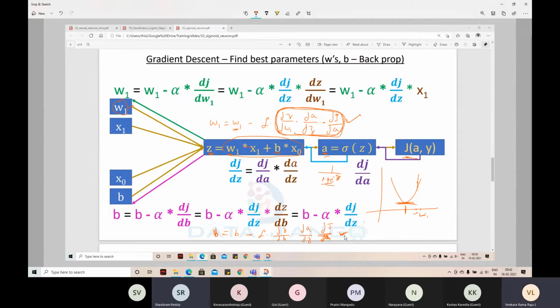Yes, sir, but the forward propagation and backward propagation happen the same number of times? Same number of times only, right? If you say 10 iterations, first iteration it will go forward, again back propagation, forward, back propagation, forward, back propagation, like that, 10 iterations. So, yeah, forward propagation is calculating the cost, and backward propagation is just adjusting the weights. That's it. It looks into the cost and adjusts the weights.